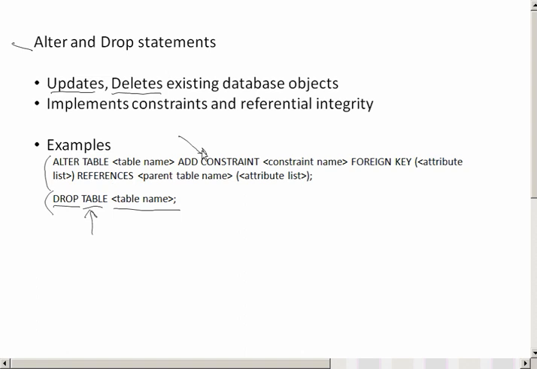I might also add additional attributes, or I might add an additional column. I could change the data types within a column. I might also get rid of attributes or columns. I might delete some of those, so I can remove columns. So the alter statement is a very powerful statement in that it implements and can help me manage constraints and referential integrity, as well as manage the structure of the tables that I have.